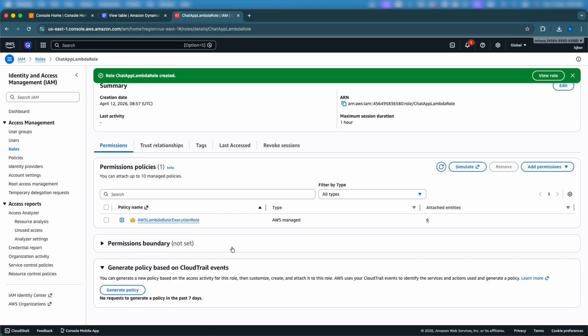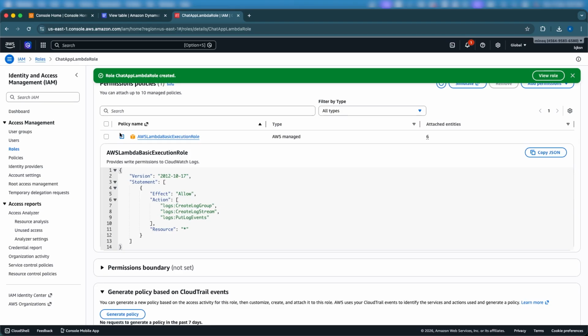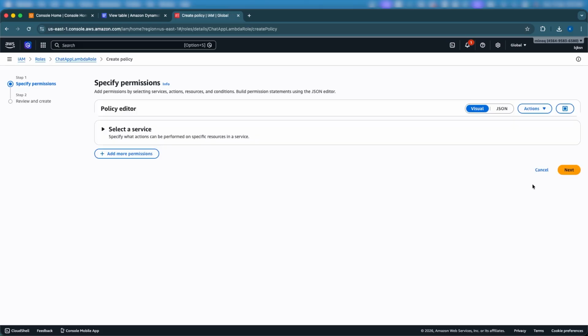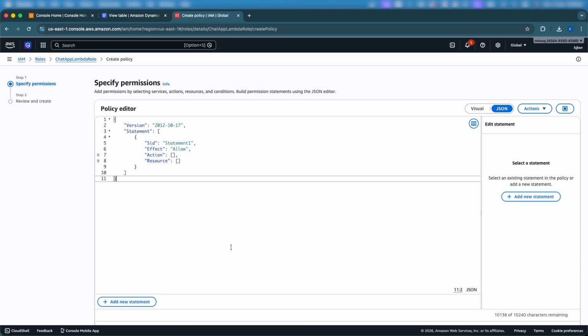right? So what I just added was some basic Lambda role that allows you to create CloudWatch log groups and all that. But I'm going to add the actual permissions, and I'm going to do that by creating an inline policy. For those of you following the guide, you have the inline permissions that I'm going to have. And if you're following the guide, you realize that I also give you access to the AI prompts that you can use. One of the key components of this new form of tutorial is that now there is AI to help us do some of the things that you have to manually research to do. So you can just copy the prompt and follow along.